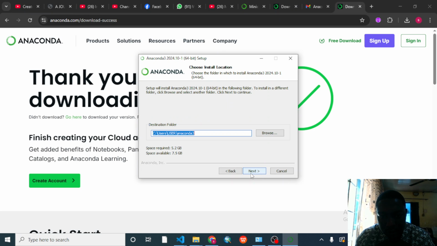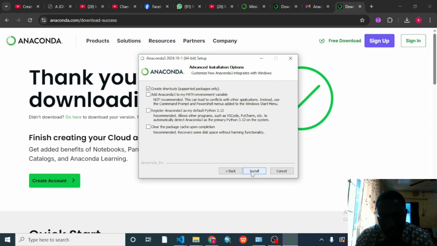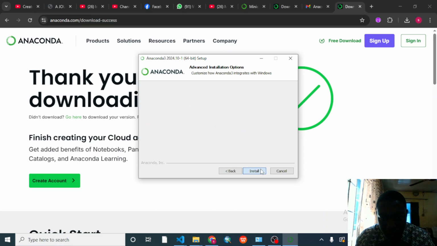Then next. Yes, you want to save it in the user Anaconda3 folder, so you can just save it there. Next. You can also add Anaconda to your PATH environment variable. Okay, let's leave it. Just click install, then you wait for it to install.